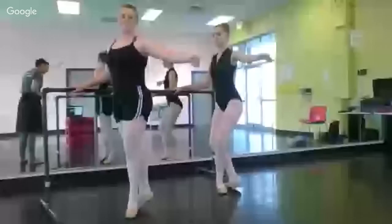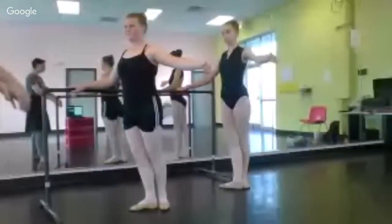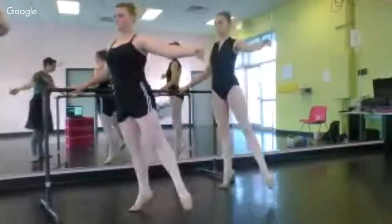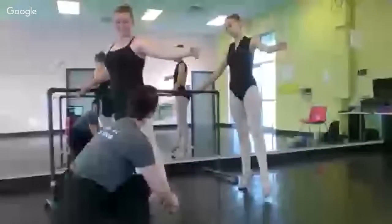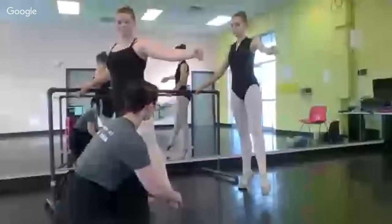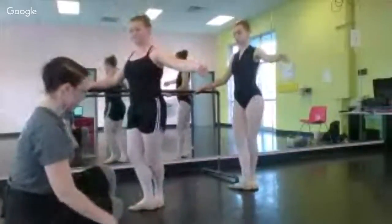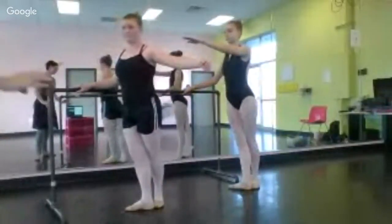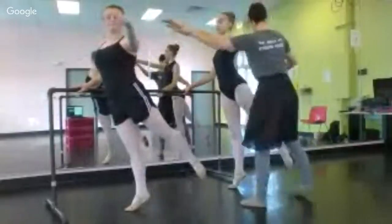Do it to the side real quick, and when we tend to lose it to the side, dégagé and dégagé and dégagé. And so when we dégagé, releve, we want both legs to press equally off of the ground. Good. And it's so easy to lose the turnout in that position. So we really want to make sure that we're in the right position, that we're lengthening all the way through the foot, and then we go to sous-sus in the back, and close, and then to the back, and 1 all the way to fifth, 2 and 3, and push releve, to make sure that nice and long here.